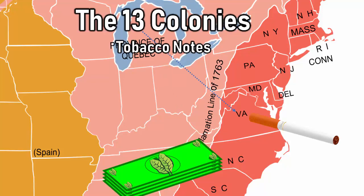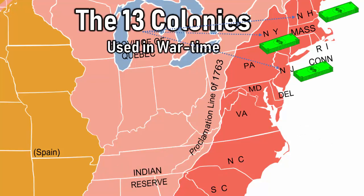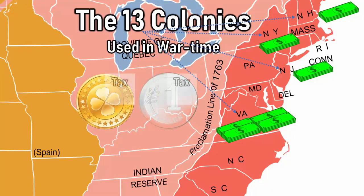Virginia's first tobacco paper notes were issued in 1727. However, these 13 colonies noticed that paper money was very handy when funding wars. New Hampshire, New Jersey, and New York printed notes in a war in 1709. In the 1750s, Virginia intensified its money printing in a war against France. To encourage citizens to use Virginia's bills, they put a 20% surcharge on all goods bought with gold or silver, meaning you would be incentivized to buy goods with their paper notes.